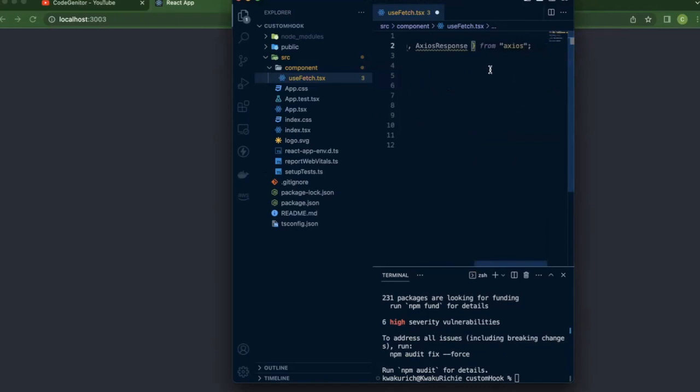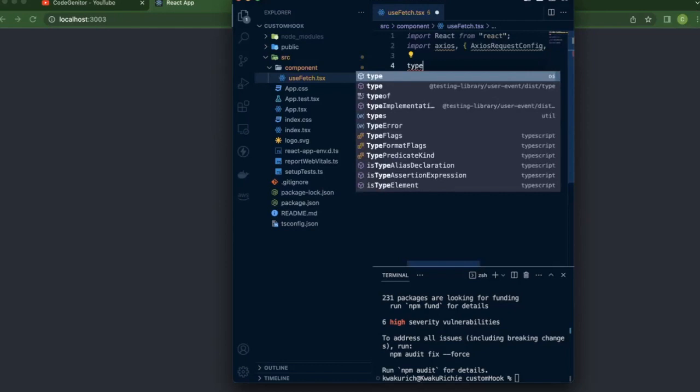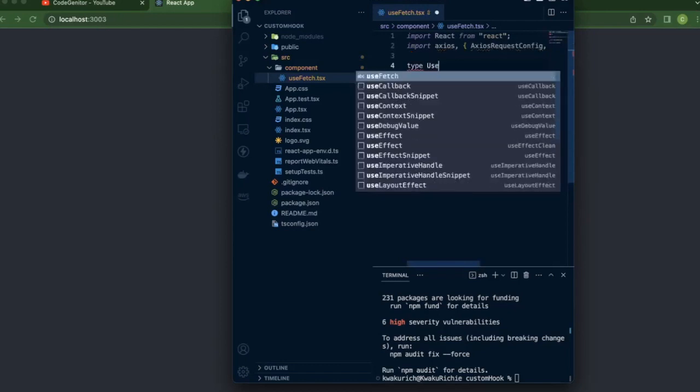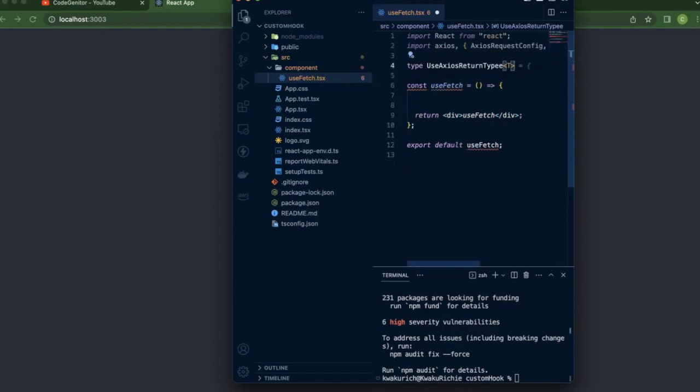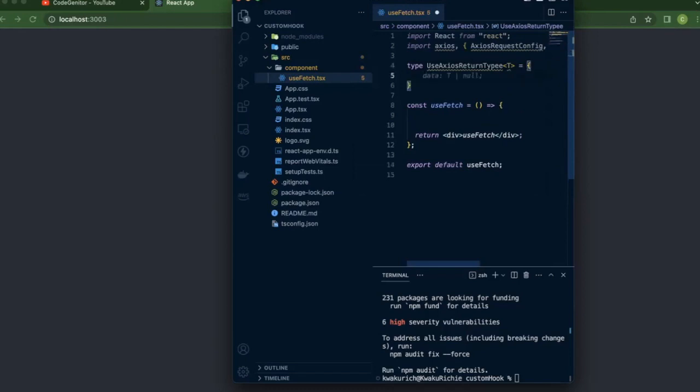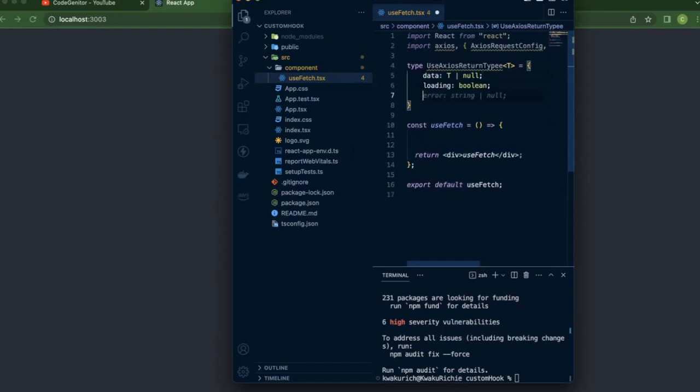Okay, so once that is done, we'll come down here and then we have to define our return type. So say data, loading, and error.